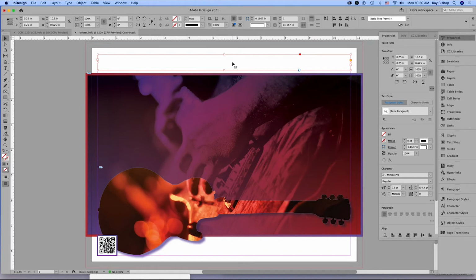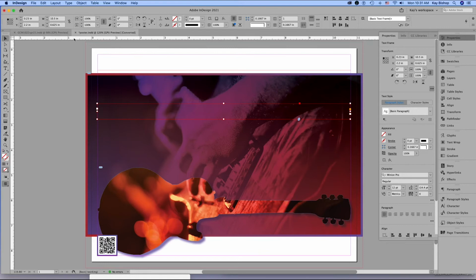Then I'm going to create a second frame, and to do that you can just use the same method in the type tool and drag and drop again. What I'm going to do is just duplicate this frame by holding down the Option key and then dragging to duplicate the first frame. Then I'm going to use my coordinates again to control the size and the placement of it.